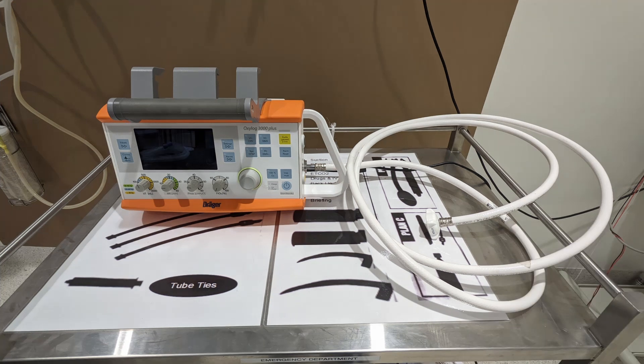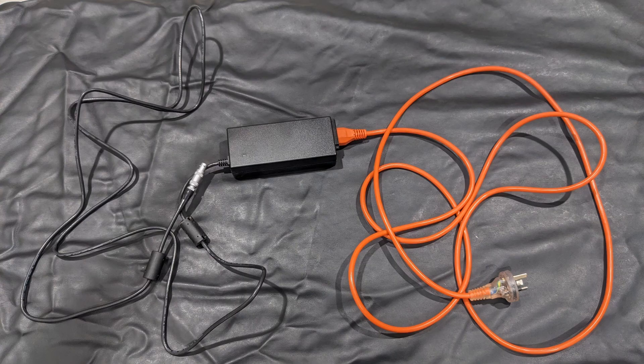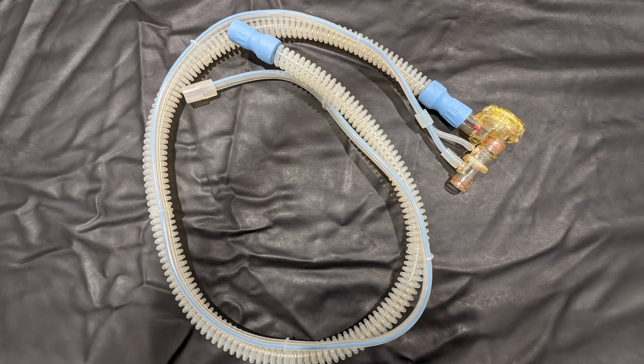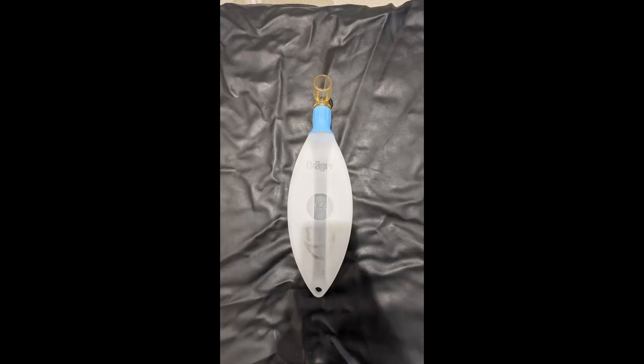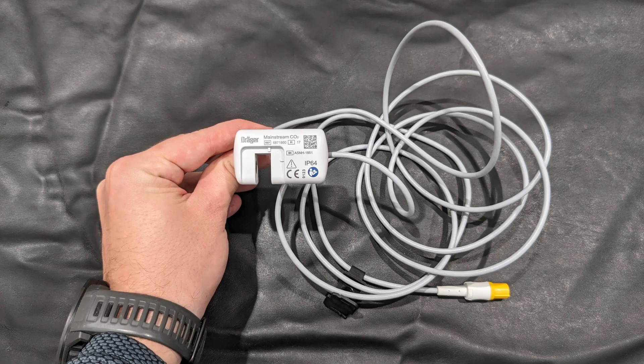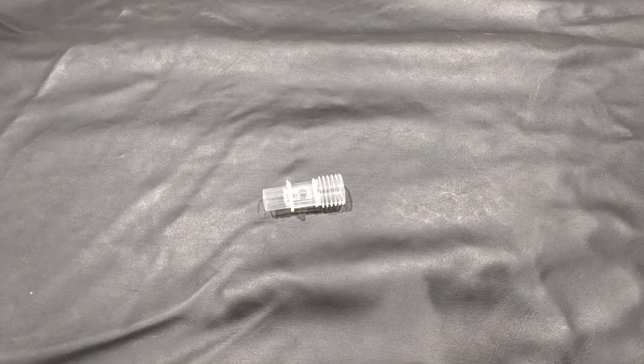We ordered a few different pieces of equipment: the OXYLOG itself, a power cable, a breathing circuit (this is a reusable breathing circuit), a test lamp, and if available, Entitle CO2 monitoring and an Entitle CO2 cuvette.